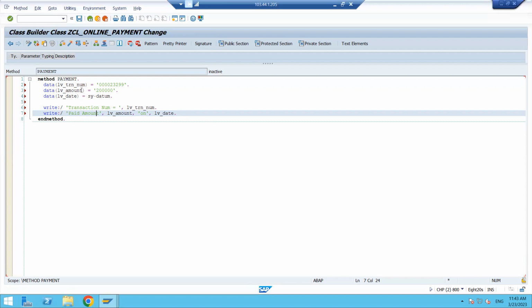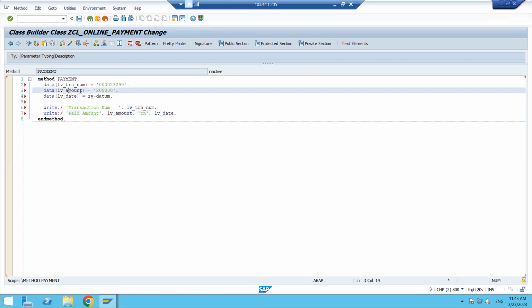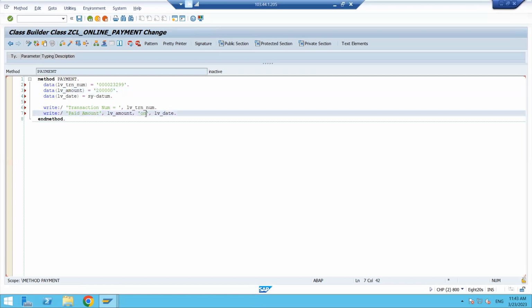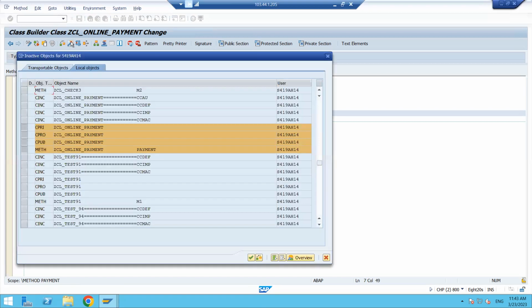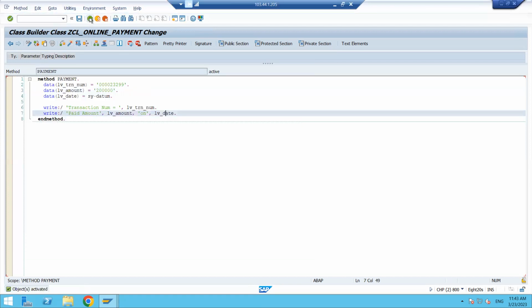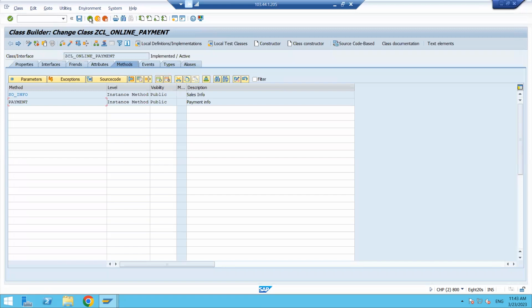Or we can take the data from a select query, fetching the data from tables. But as of now I'm just hard coding the values into one variable, LV_AMOUNT. Paid amount is hard coding and the date is coming from the LV_DATE variable. Okay, now save it, activate it. This is activated.